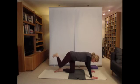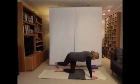Good. Stepping the leg over the other leg, tucking the toes under, straightening the leg or walking the leg back, and then just looking maybe over that left shoulder so you get that lovely stretch as you breathe from the heel all the way to the shoulder.